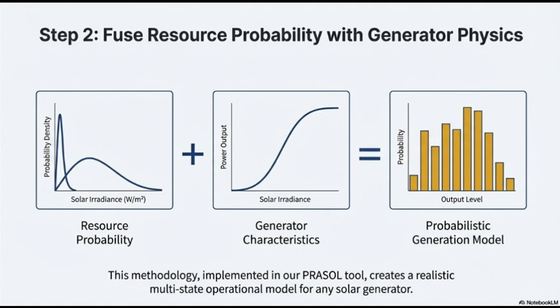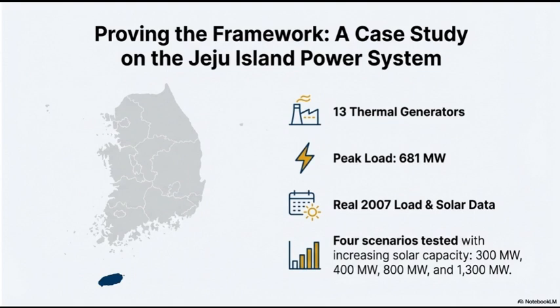Precisely. But then you have epistemic uncertainty, and this arises from incomplete knowledge. It's the uncertainty that comes from not having a perfect crystal ball. When you're trying to forecast what the load will be tomorrow, or critically, when you're trying to forecast how many clouds will pass over your solar farm in the next hour, that's epistemic uncertainty. So if a thermal plant breaks down, that's aleatory. If the sun doesn't shine as bright as you predicted, that's epistemic.